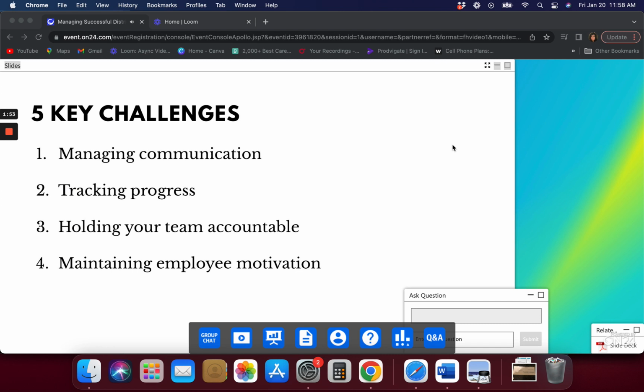Maintaining employee motivation. It's hard to elevate morale in a distributed model. It's hard to even sense sometimes when somebody's struggling with morale. It's easy to default to just technically getting the work done. All of which adds up to the difficulties of creating a positive culture. It's hard to build a culture in a distributed team that goes beyond just the day-to-day work, that actually causes or encourages people to want to work there.